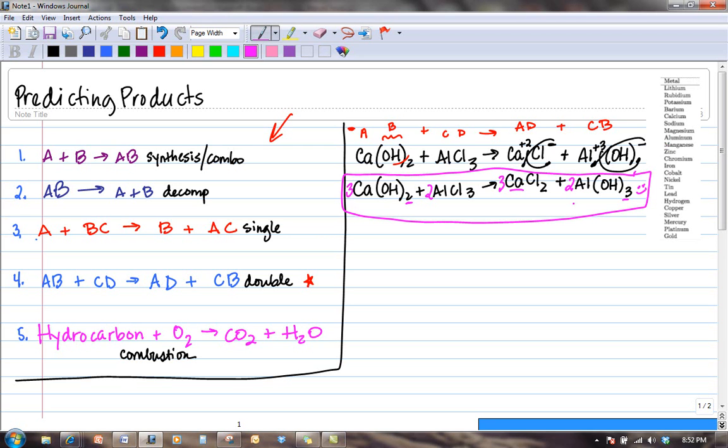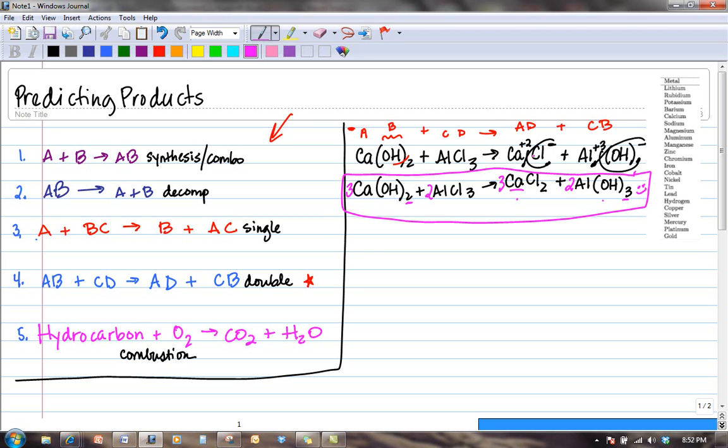One other thing that you may be asked to do for a double replacement reaction is you may be asked to determine whether one of the 2 products is a precipitate. So take your packet and turn to page 25, or you should take your chem helper and flip it over to the back side so that you can take a look at the solubility table.